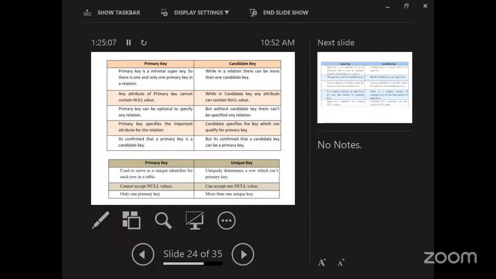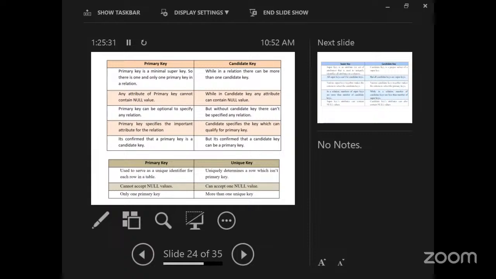Next, an attribute of a primary key cannot contain null values. Here, it can contain null values. Next, primary key can be optional to specify a relation. Coming to this one, without a candidate key, there cannot be any relation specified.